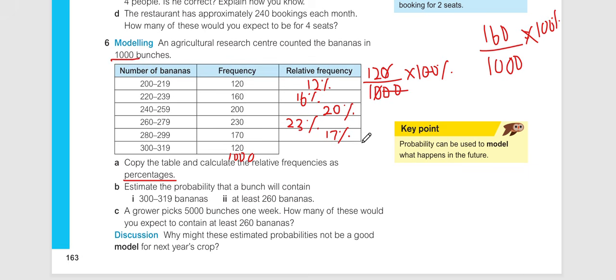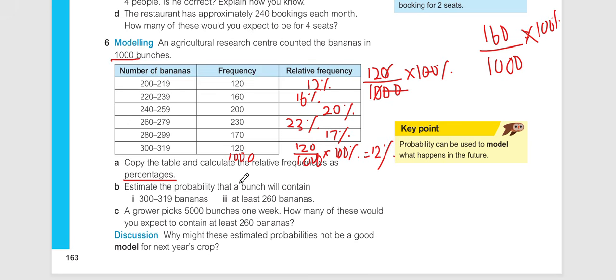Yeah, I think they must have missed putting this one, right? Okay, so here it's going to be 120 divided by 1000 multiplied by how much? 100%, and the answer is 12%. Right. Let's answer the questions now.